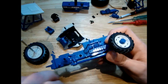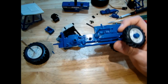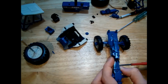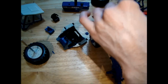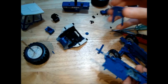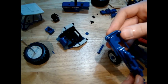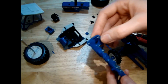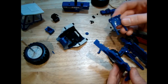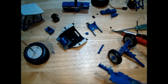It took me a little while to figure this out, but on the side of the tractor here there's a little plate, and when you pry the plate up you find the last screw that's holding the frame together. So hopefully it'll just fall apart when we have this off. And by fall apart I mean be hard to get apart. After you take the screw out, the last piece holding it in is this front little piece that goes on just ahead of the wheels, and what you have to do is push that down and kind of jiggle it forward a little bit. It's a little bit tight, but it's not too hard to push forward. And then when you do that, the whole model just falls apart.